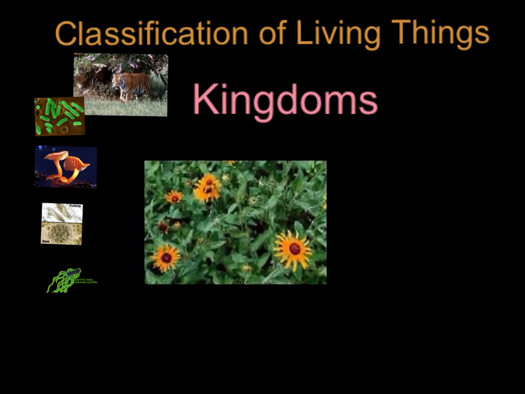Plants are autotrophs, which means they can make their own food. Plants are all multicellular and consist of complex cells. There are over 250,000 species in the plant kingdom. It is the second largest kingdom. Plants range from tiny little mosses to giant trees. But remember, without plants, life on Earth wouldn't exist. Plants feed almost all of the heterotrophs, organisms that eat other organisms on Earth.